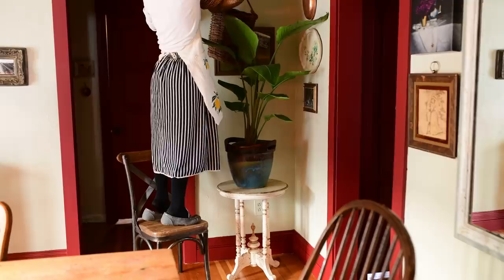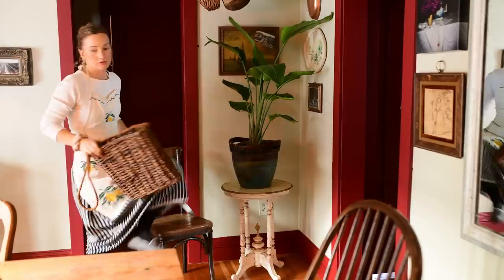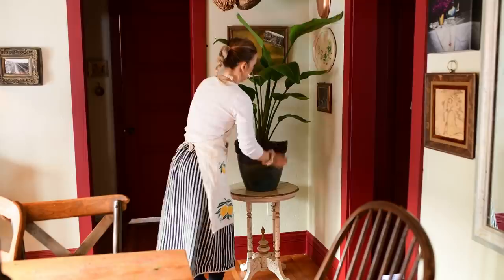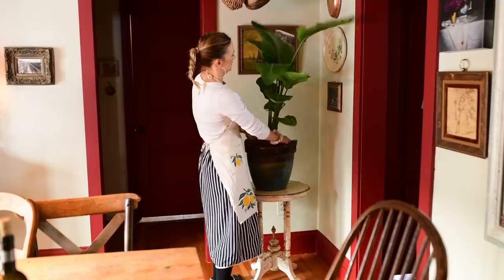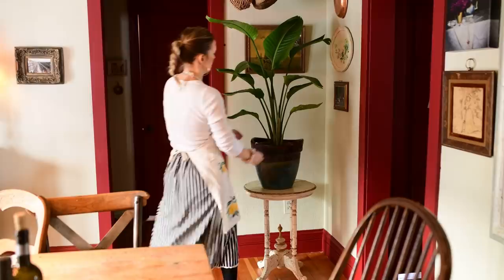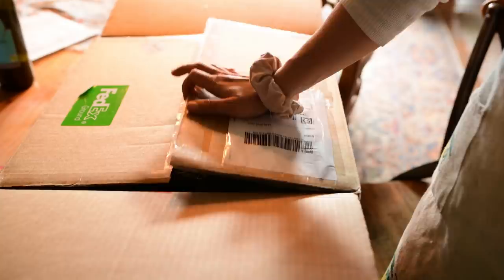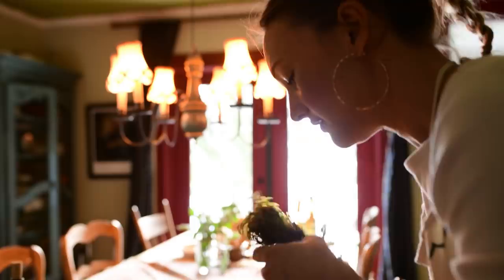I just can't help myself with the houseplants. I just keep getting more. I find actually corners very difficult to decorate, and this corner had some very odd furniture in it for many years. And finally, my friend Amber just said, why don't you just put a plant there? And it was one of those eureka moments, like, why don't I just do that? And so even though the plants are kind of rotating, and I put a little Christmas tree in it for the holidays, long live the green thing in the corner. If you have a corner and you're not sure what to do with it, put a plant in it.